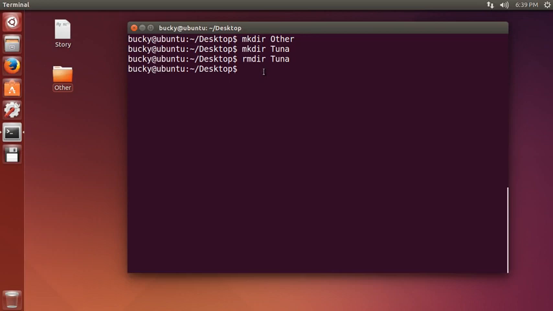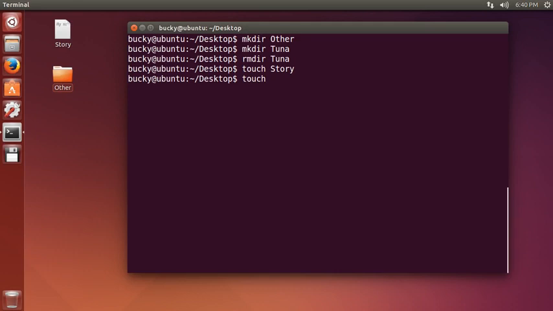What about files? Well, anytime you want to create a file, you can use the keyword touch. Actually, I'm not really sure why they named it touch, but they did. This touch command is going to take the name of the file that you want to create. Now, since this story file already exists, whenever I hit enter, it's not going to make any changes. So this touch command only creates a file if it doesn't already exist.